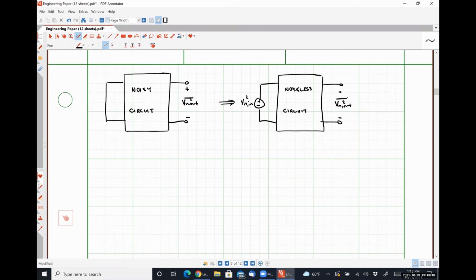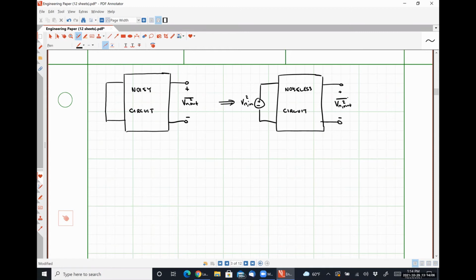Before I talk about this further, I want to make something very clear here. The output noise spectral density of a system is something that we can actually go measure. We can go get a spectrum analyzer. If we took one of the op amps that we've been working with in the lab, took its output and connected it to a very low noise amplifier, and then connected the output of that amplifier to the spectrum analyzers that we have up in Dr. Chen's lab, we could literally see the output noise spectral density as a physical measurement, as a function of frequency.